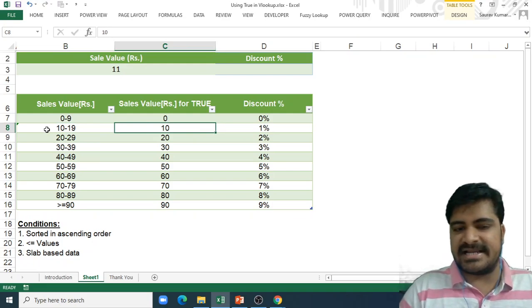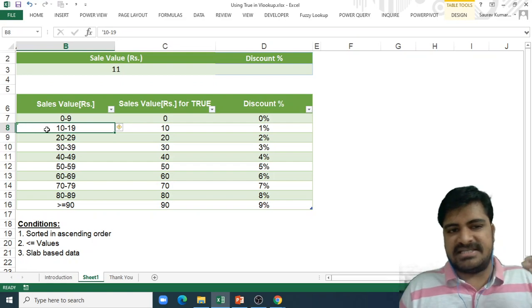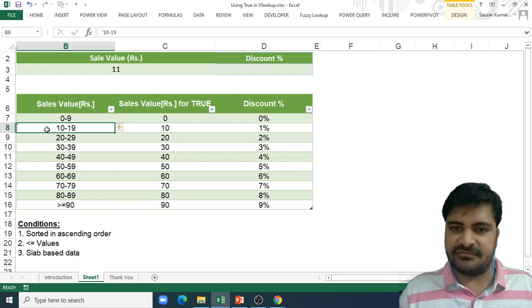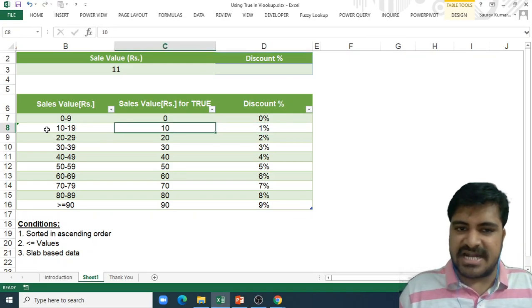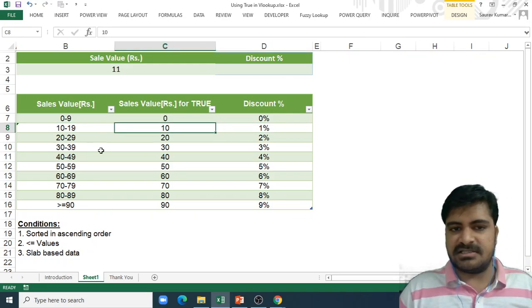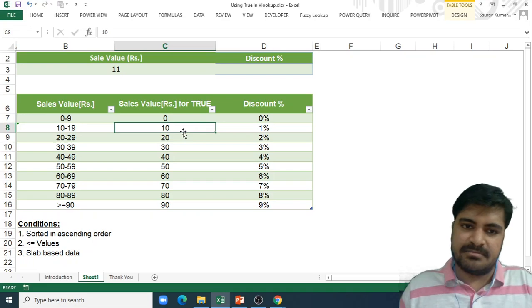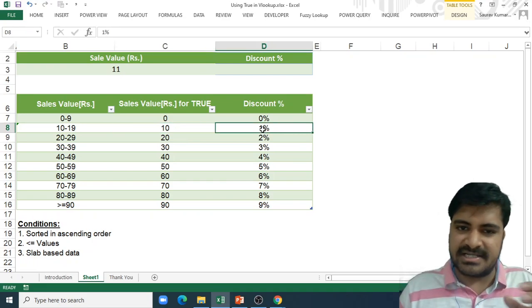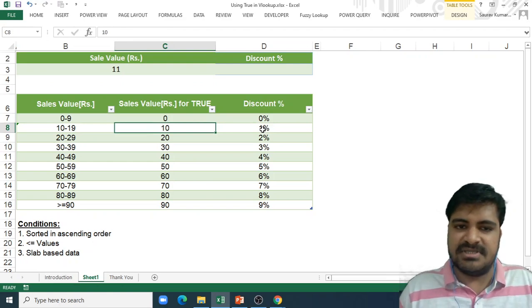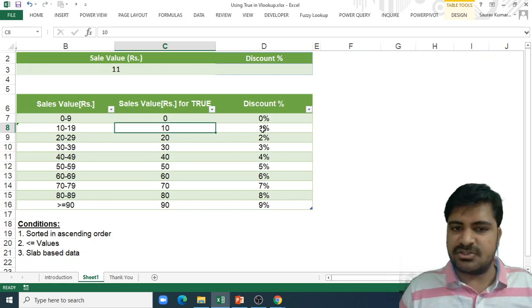Let me give you an example of what it implies. If my sale value is 15 rupees, then the discount percentage is going to be 1. For Excel to understand this, we have to tell Excel that anything greater than 10 but lower than 20 has to fall here. It recognizes that because I am putting 10 here, it assumes something which is greater than or equal to 10.